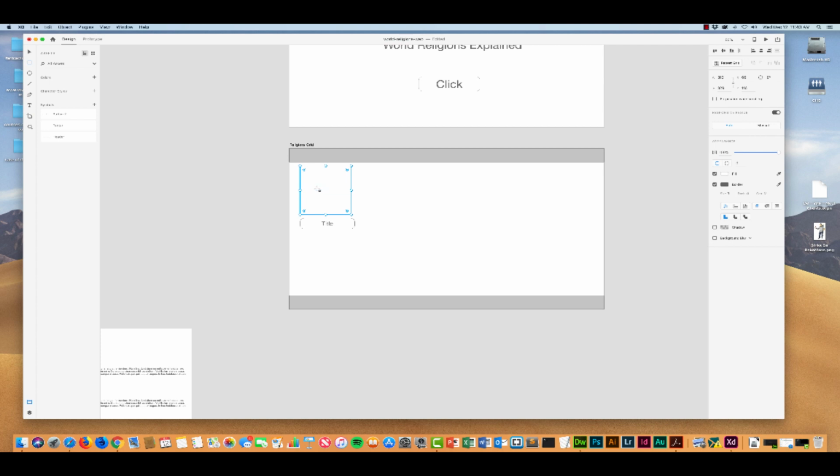And so from here, I'm going to lay this out as a grid, and I want to do this so it's a little bit easier to manage later on. So this is another powerful feature in Adobe XD. I could copy and paste these or drag these out and lay these out that way, but what I want to do is do this as a repeat grid.